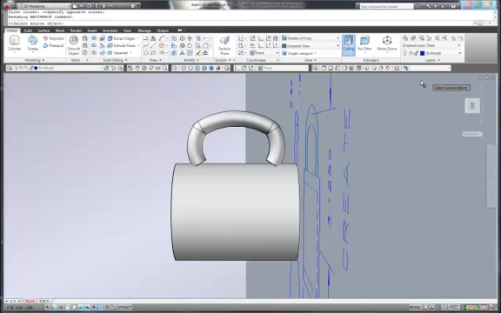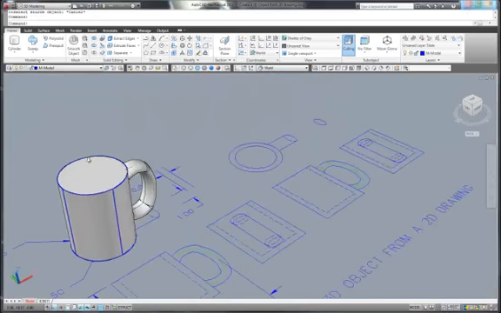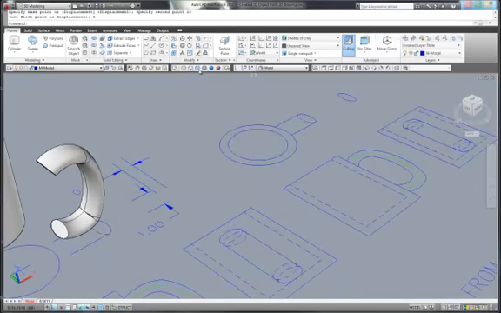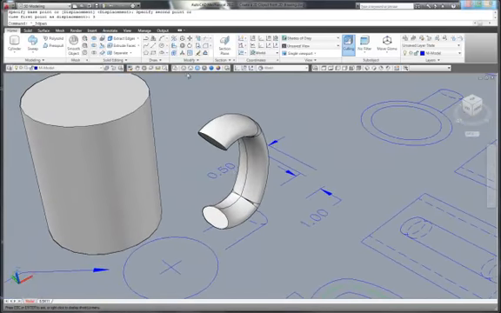So first thing I'm going to do here is go up to my UCS and go to world, and then go back to home, and that'll get me to where I want to be. And then I'm going to move the cup out of the way. I'm going to press M for move and just slide it out there. It looks like 3 inches. That's just so I can remember it. And we're going to pan over here, so this is in the center of my drawing.